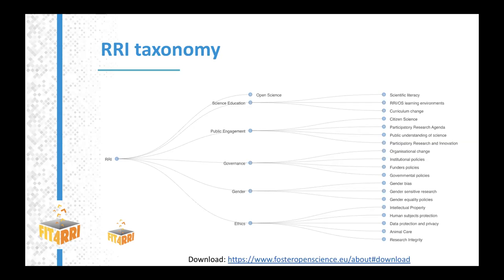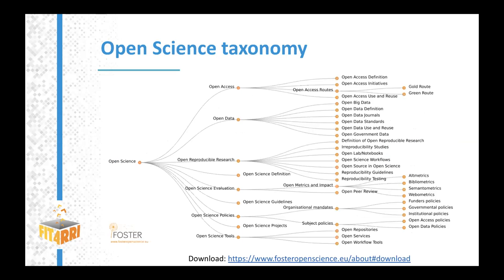Of course, as you can see in the RRI taxonomy right now, the RRI is the umbrella term, and then the very first term is open science. And what we had already created in the Foster platform was the open science taxonomy. The open science taxonomy has the same reasoning and logic behind it as the RRI taxonomy, an area where the knowledge had to be grouped in a hierarchical manner, where the terms are being defined, where the resources are being linked to the terms, where we can have an understanding of what is going on in the field.